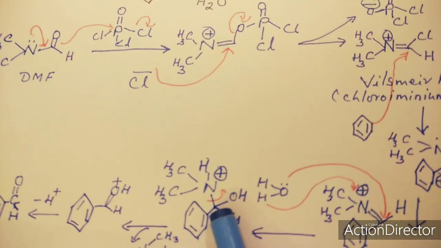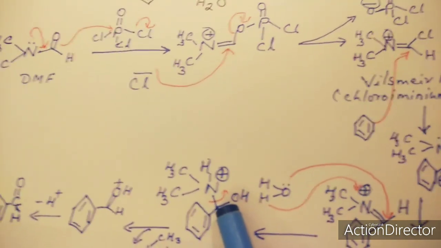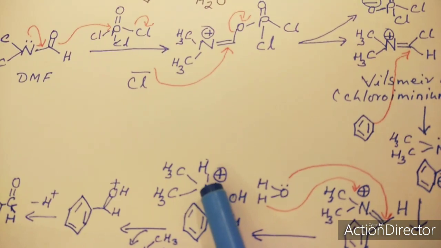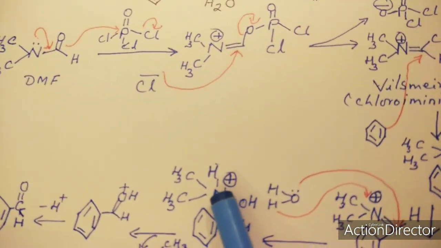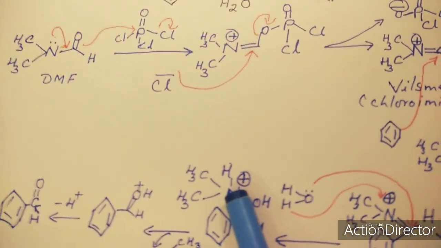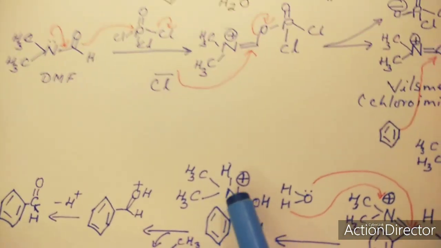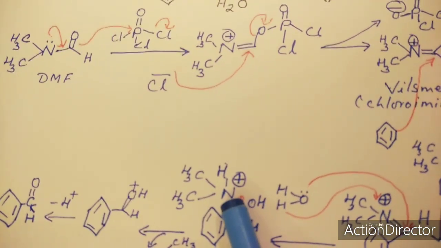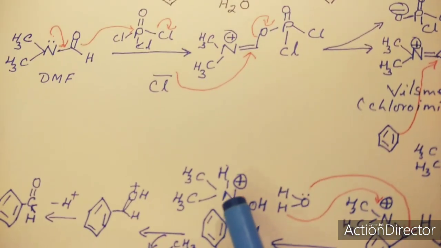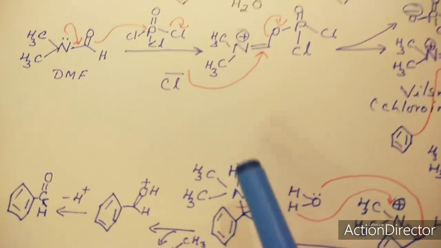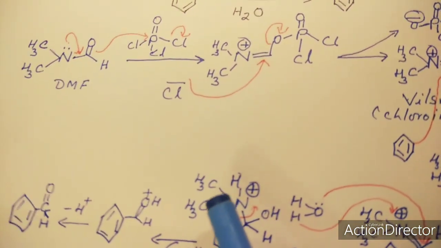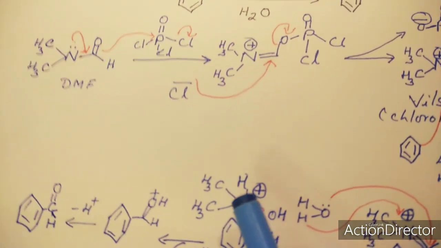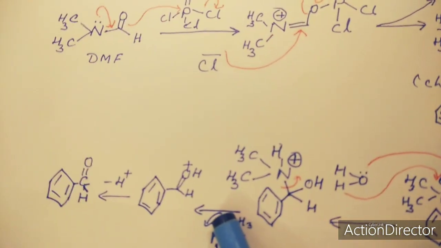So OH is attached to this carbon, and hydrogen positive is attached to nitrogen, the lone pair of nitrogen. As a result of this, nitrogen gets again a positive charge. So how can this positive charge be removed? Now, this positive charge has become a good leaving group, because we know this will escape in the form of a neutral molecule. That is this secondary amine, N-dimethylamine. So CH3, CH3, NH, this will be the leaving group.